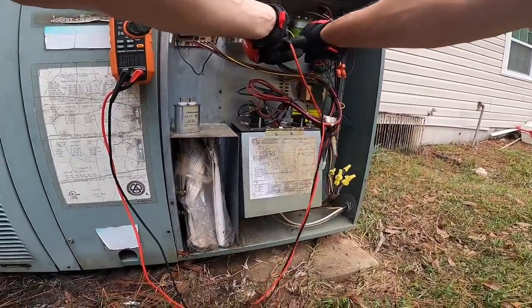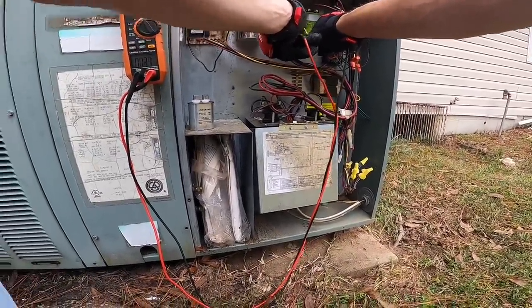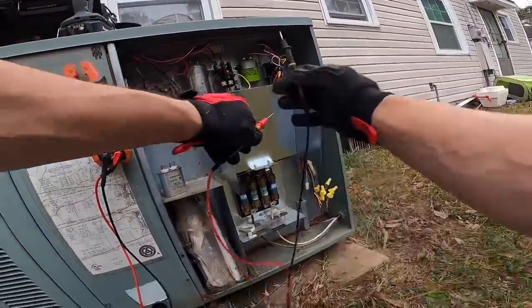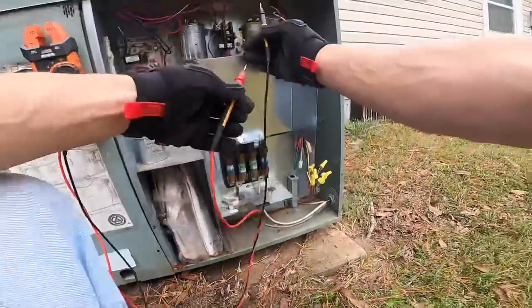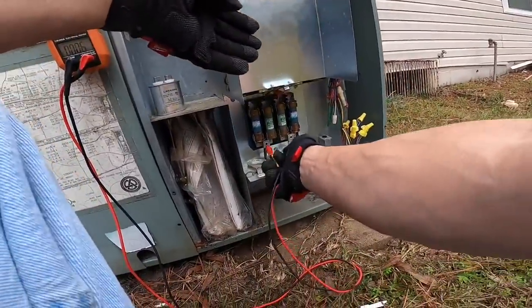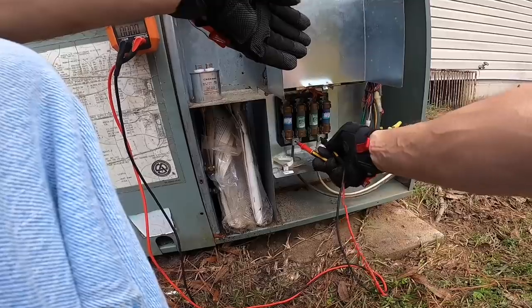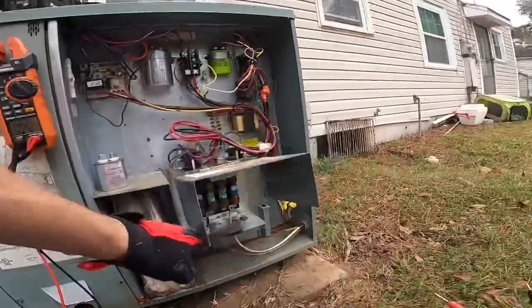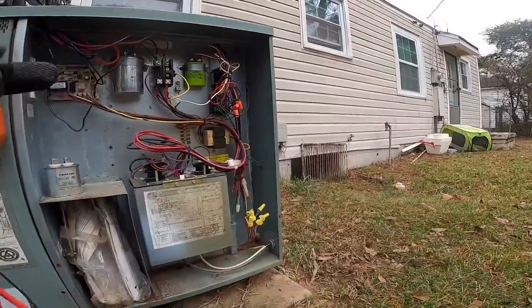No power, no power, no power. And we only got one power source. No power.